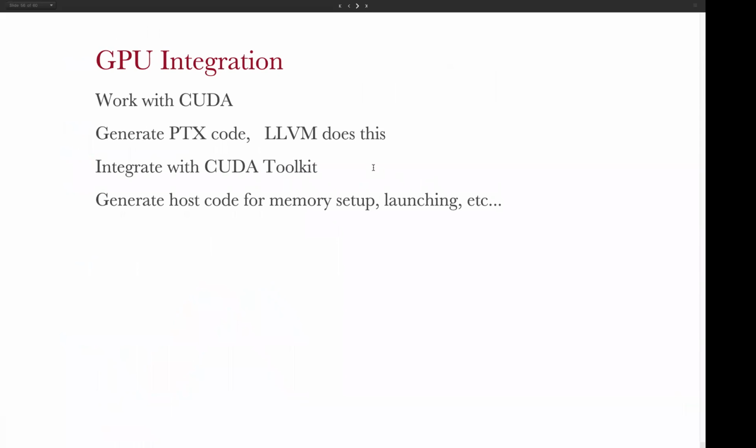We've been developing GPU integration, though this is much more primitive and not worked out. But the essence of GPU integration, working with CUDA, is that you generate PTX code, which LLVM can do, and then you need to integrate with the CUDA Toolkit to generate host code for memory setup, launching, and such like. We can do all this.